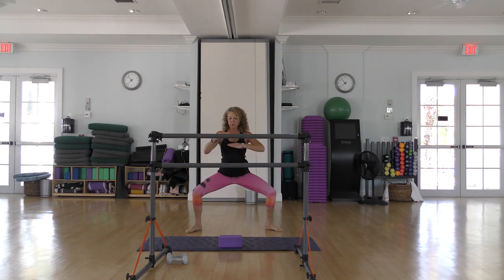Good, so you're only going about 2 inches, right? Squeeze right through the whole glutes. Four, and three, and two, and hold. Good, come up onto those toes.